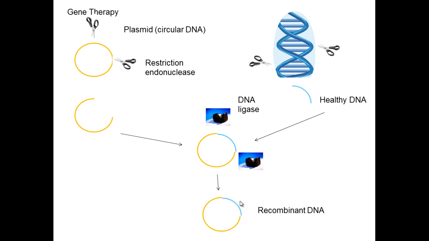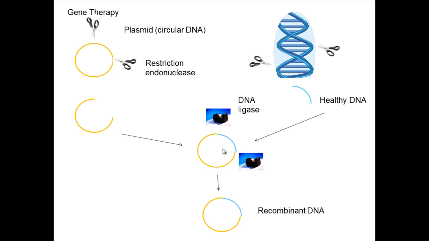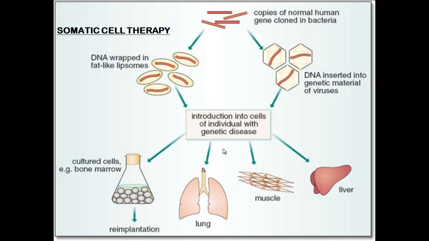That circular plasmid — plasmids are actually used within bacteria to transfer genetic information between them — so this recombinant DNA can now be inserted into a vector, which is basically a vehicle or delivery device, which can then be exposed to a specific cell that you want to target, be it the cells in the airway, the digestive tract, or even in the reproductive areas. This type of gene therapy is very prevalent with somatic cell therapy. If we think about this being used on individuals who have cystic fibrosis, one major way this is done is that the plasmid is wrapped in fat molecules or liposomes. The fat stops other things interacting with the DNA, and for instance in cystic fibrosis, that may be taken in the form of an inhaler.